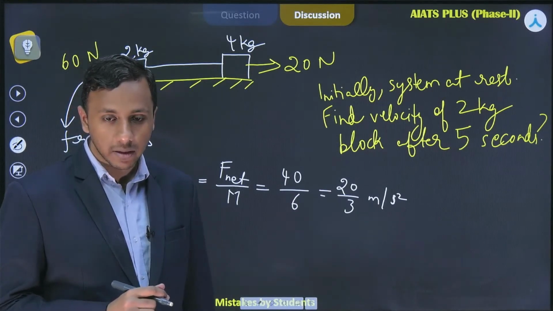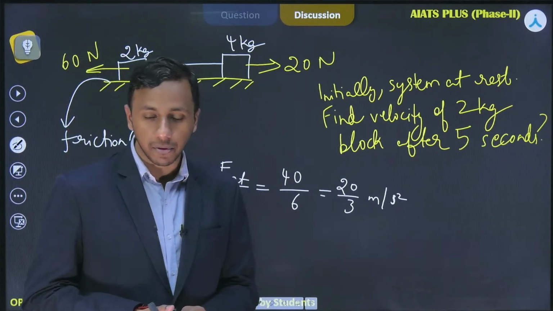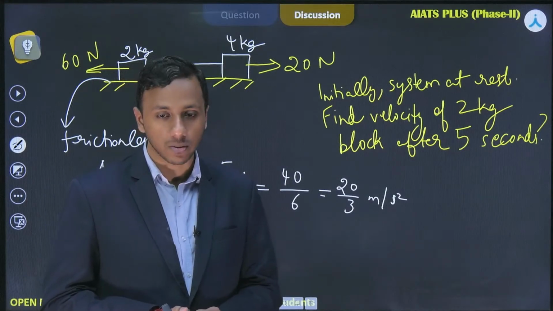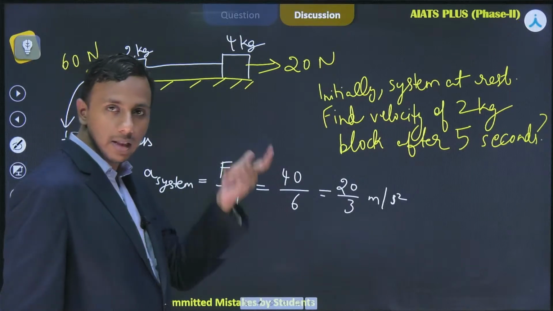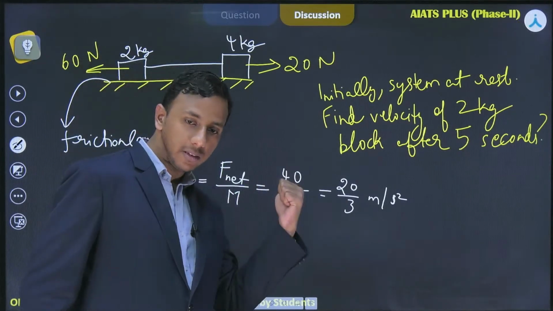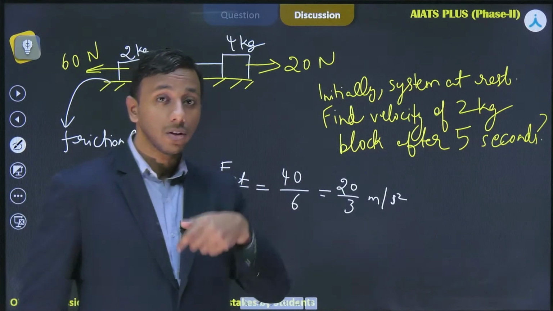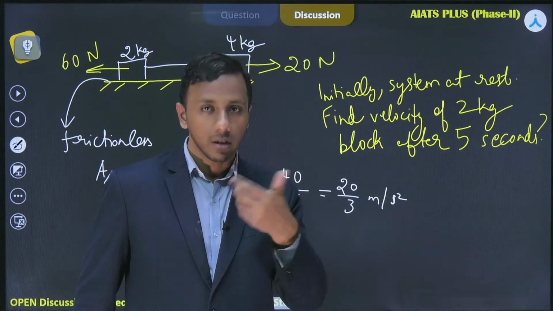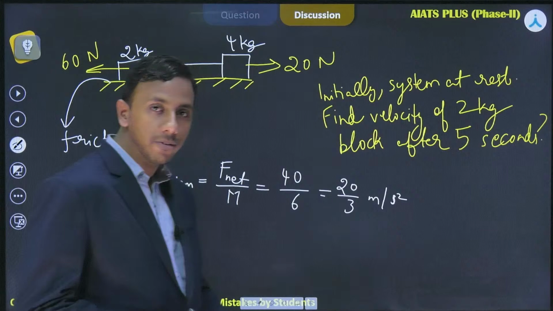Okay, someone is asking, sin theta is responsible for friction at surface to balance weight of blocks. Now in this question there is no friction obviously, and there is no sin theta as well, right? Whereas in the inclined plane, yes, there was a sin theta, but who was balancing the weight? That was the cos theta term, or we can say the normal force was balancing the mg cos theta, which is the component of weight.